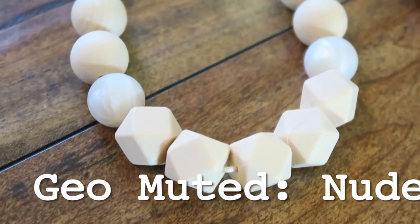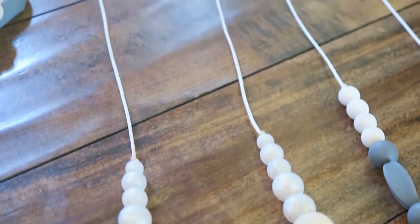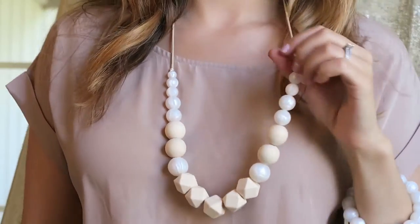There are a ton of versatile options within her entire collection. This geo necklace is really versatile because you can dress it down or dress it up — it has the wood, which is a little more casual, but it also has those really pretty iridescent pieces. I also like to wear this one with a dressier top and pair it with the pearl bubble bracelet. The necklace and the bracelet together just makes your outfit seem a little bit more dressy.